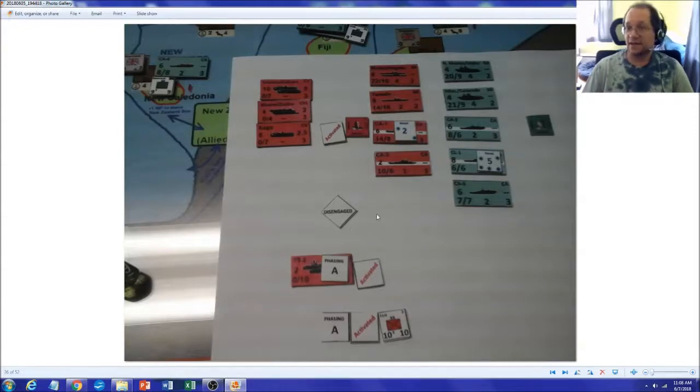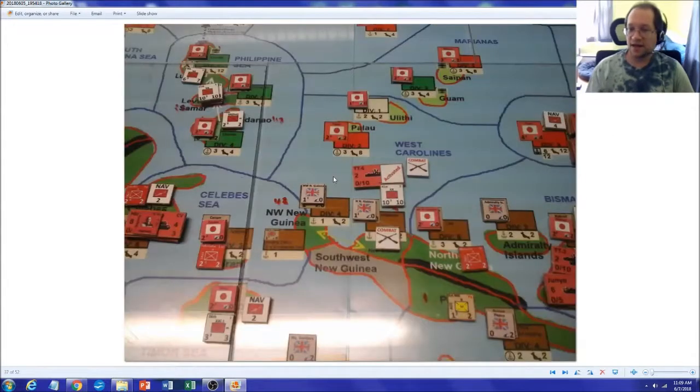Japan decided it had enough, and so it chooses to disengage. Disengages are not automatic. You have to roll, and it could result in some units successfully disengaging, some units not, especially units that are heavily damaged. In this particular case, it's only 2 damage. It's less than half of its value on this side, so it's not slowed. But it can result that if you have more damage than half the defense value, you lose a factor of movement, and that could be the difference between whether you're able to successfully disengage or not with that specific unit. Japan succeeds in disengaging and runs away.